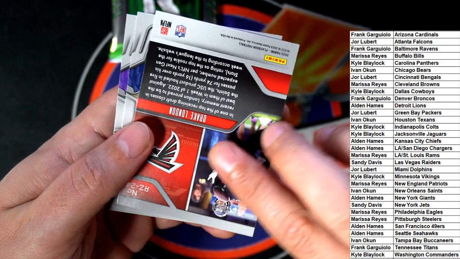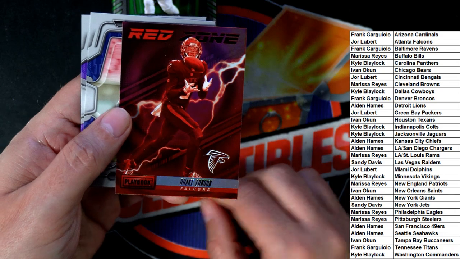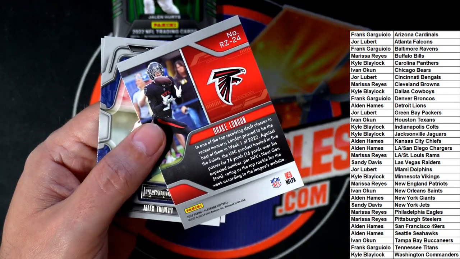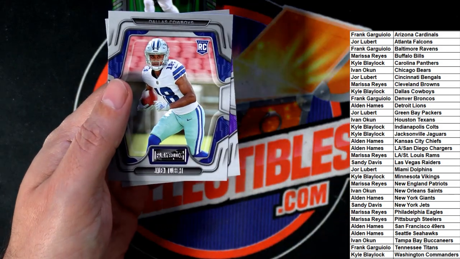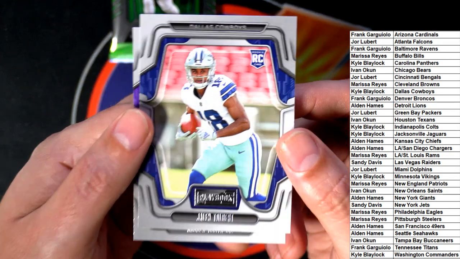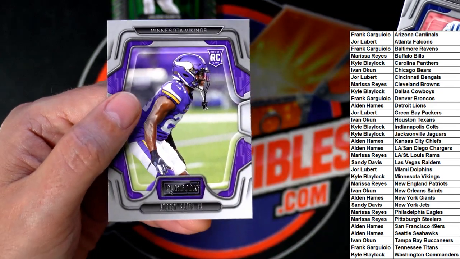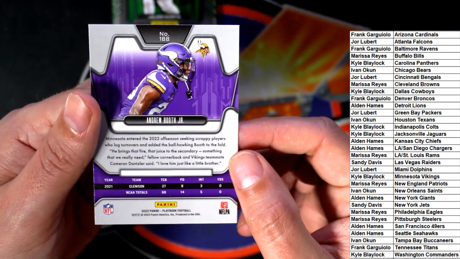Drake London for the Falcons. Oh, red zone. Wow. Oh, nice red zone right there. Jalen Tolbert rookie. Andrew Booth Jr., I think it is. Yep, Andrew Booth Jr.